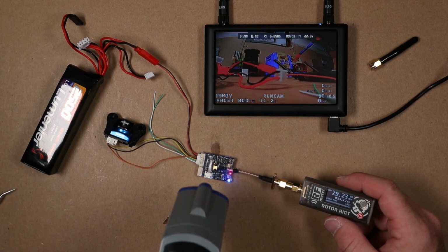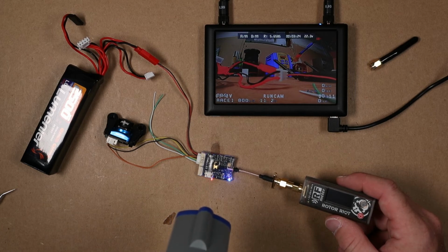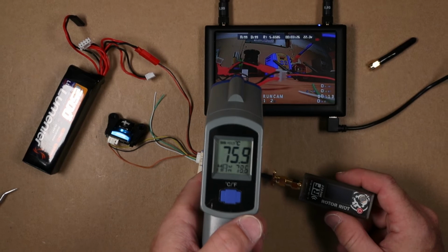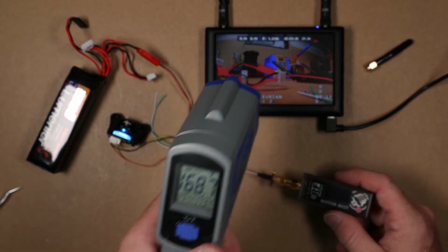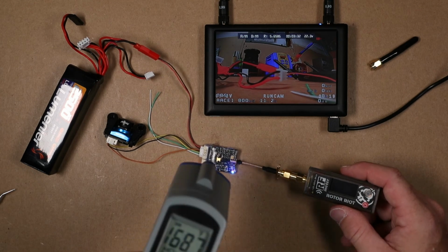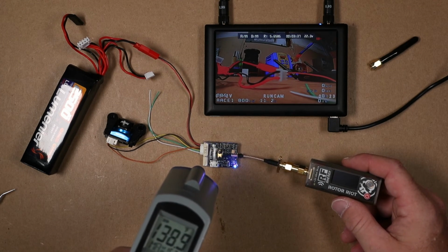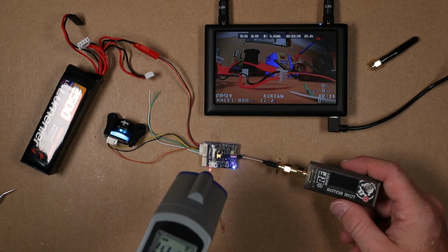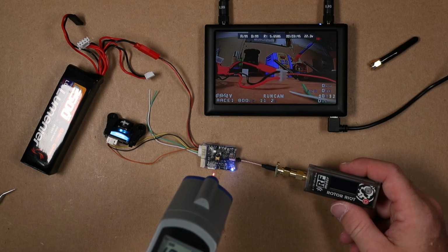So let's go ahead and check the temperature on that. We are at right around 75. So temperature has climbed a little bit. That's 168. And I'll just put this on and hold it for just a minute here. See if I can get temperature to climb at all. Yeah, there we go, 82. So the temperature is climbing. This should get to about 215.